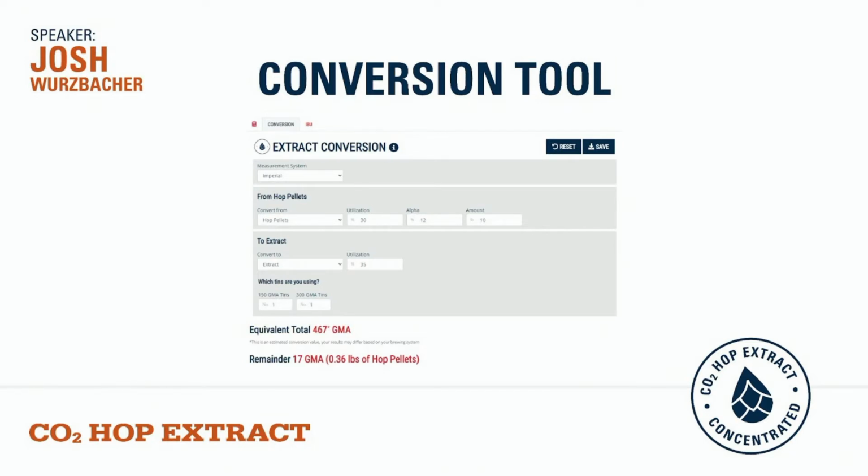No calculator is perfect. There are a lot of factors involved. All brew houses are different, operations are different. So we always say that some trial and error is always required, but these calculators will get you very close. I've sat down with breweries who were interested in using CO2 extract, took their existing recipe, punched in the numbers very quickly and gave them the amount of extract that they needed, got that order to them, and they had a trial batch done in 7 days, and they love the product. So this is not something that's complicated or needs a lot of extra thought. It's very easy to use.